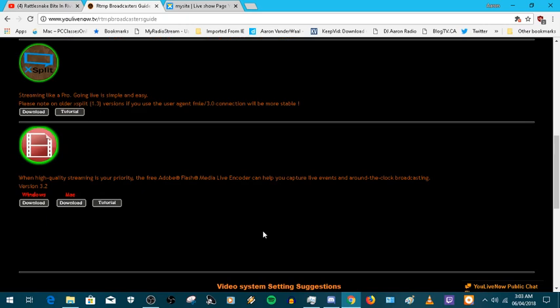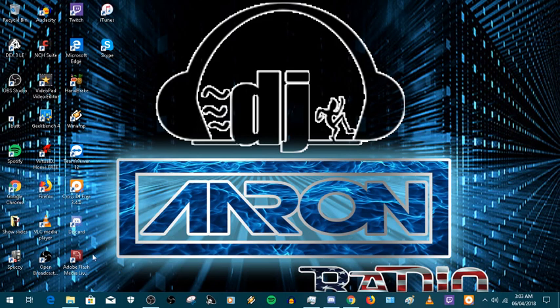But Flash Media Live Encoder, if you have an older computer lying around and you want to use Flash, you have the option to do that. I'm not going to open my Flash Media Live Encoder because it will show my stream key right off the bat, so I'm not going to do that. I do use it as a backup plan, mainly because if OBS is being a pain on a specific show, that will be used as a backup.